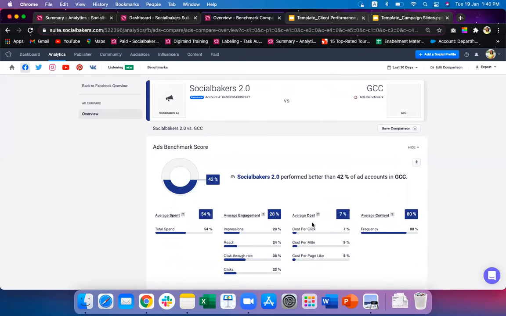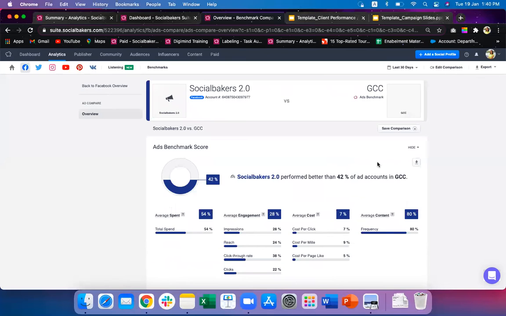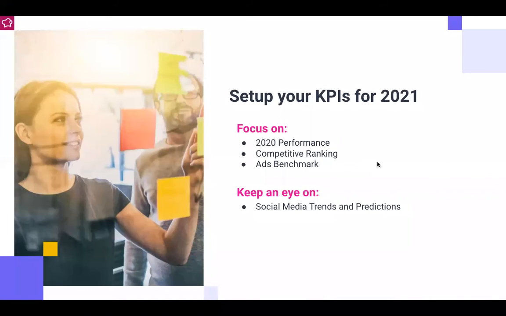This is an amazing report, and having it for GCC can add new perspective to your data. We also still have free resources on the website that allow you to understand the overall ad spend during COVID compared to different quarters and different regions in the world. So I would really recommend you check the website and our blogs. If there is a certain region or industry that you still need info on, you can always email us and we'll be happy to source that information for you.